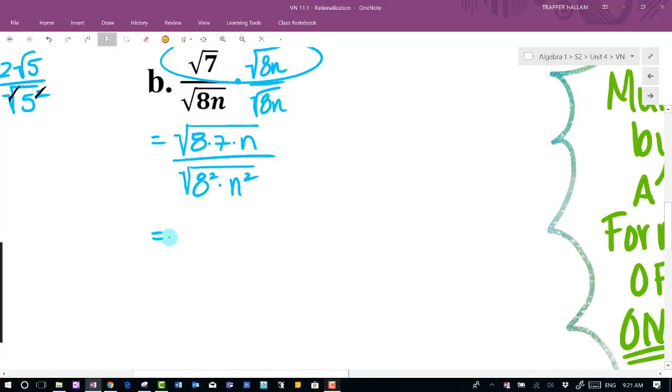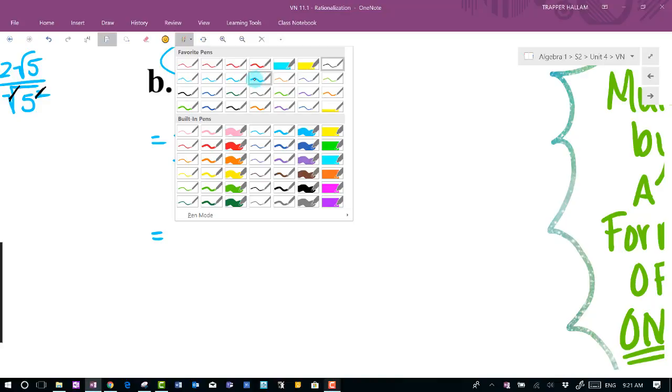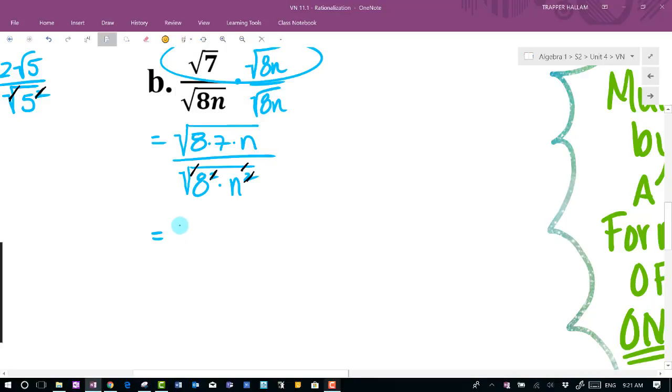All right, so let's move down here and see if we can simplify. Well, first, let's get rid of our radicals in the denominator. So that radical is going to cancel with that, and the radical again is also going to cancel with that square there. So eight and n are going to come out in the denominator. Then we can start to look at the numerator to see if we can clean it up. Actually, let's go ahead and do that. Eight then is going to break up. So let's break it up so that we can start to reduce it.